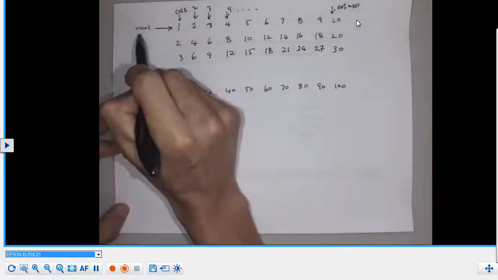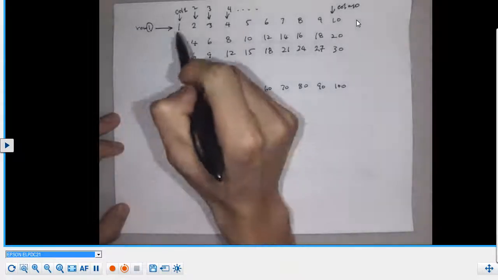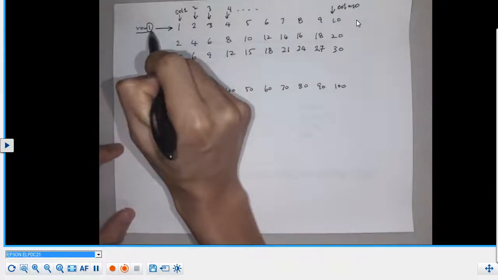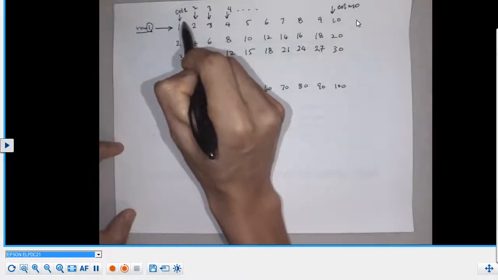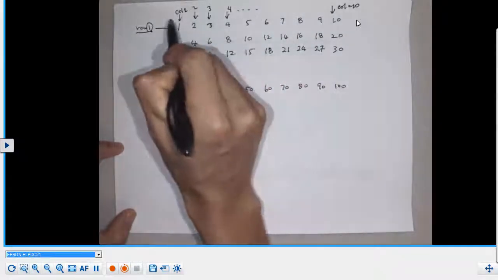So when the row is 1, this is the outer loop, right? And the inner loop will take care of this. So the inner loop takes care of this row.